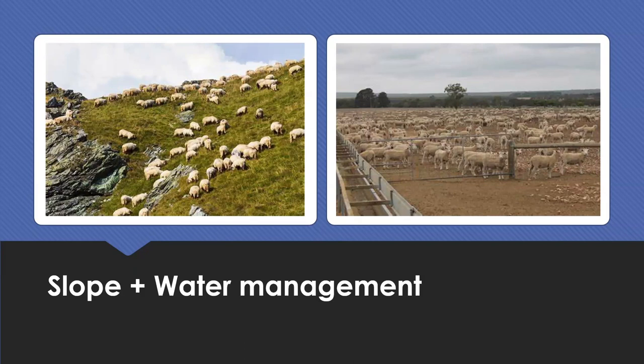I also see some containment setups where the water will run from one yard to another, which isn't ideal for animal disease spread. Ideally we have slope from top to bottom of the pen and we like a two to four percent slope. The picture on the left looks like New Zealand, but I've even seen within Australia people locating containment yards on huge slopes - what we get is excessive erosion, and stock expending more energy than they need just walking up and down a really steep pen.